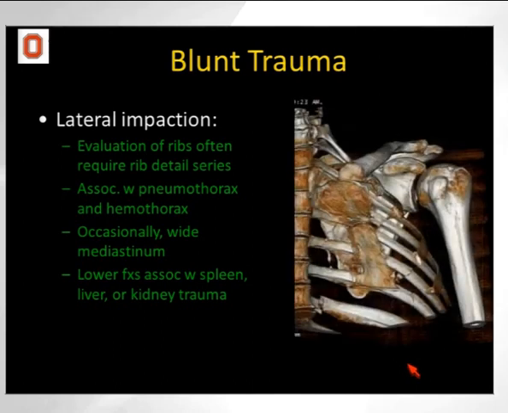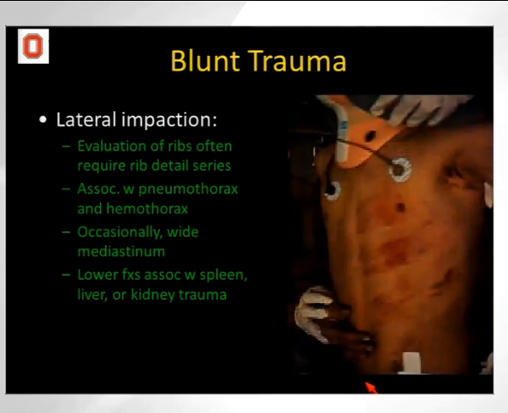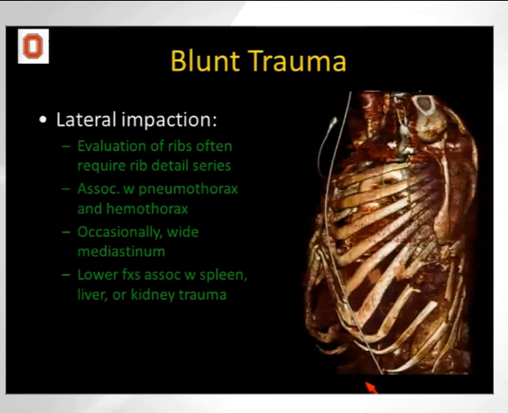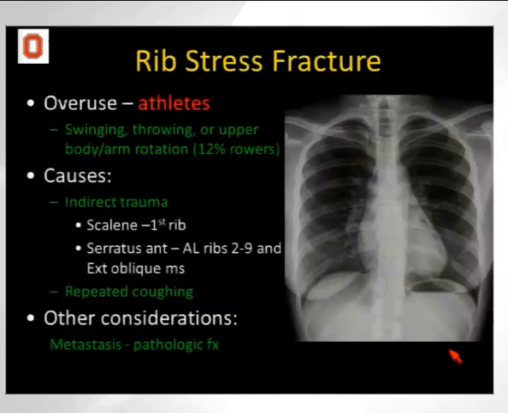So when we evaluate these patients with CT, typically we'll see displaced fractures, but we also have to be very careful not to miss non-displaced fractures that will be certainly radiographically occult. Now, when you look at patients with polytrauma, if their fractures occur lower in the thoracic cage, you have to be very careful to evaluate the underlying viscera, particularly the liver and the spleen, since these fractures can be associated with significant splenic or liver lacerations, as well as diaphragmatic injuries.